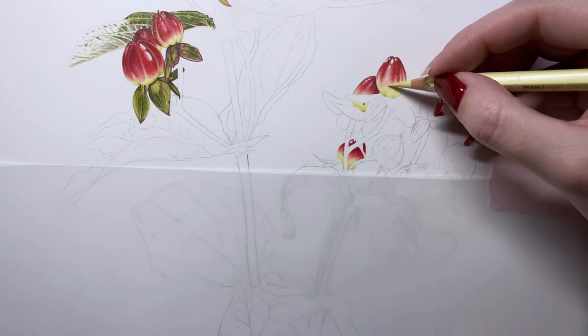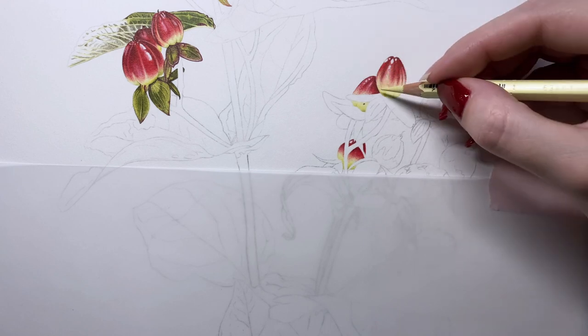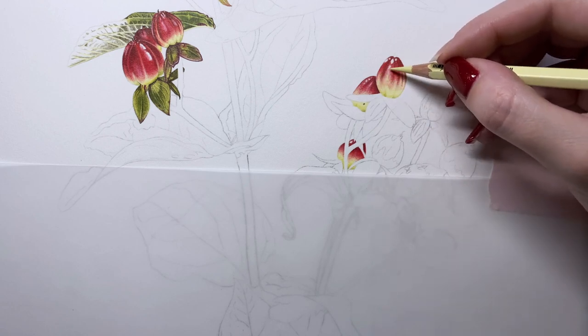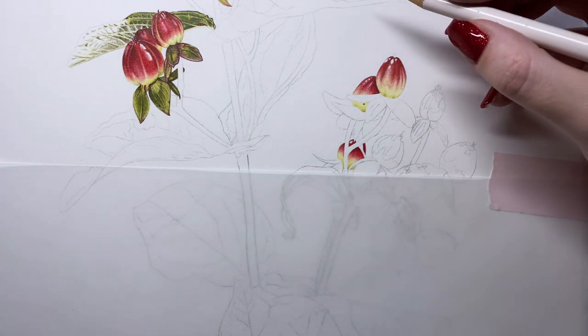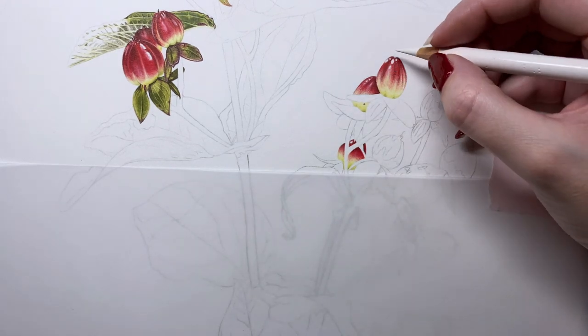Now I don't need to worry about my speckled look vanishing because I can go back in and reapply that again as long as I don't go too hard with the yellow and damage the tooth of the paper. I'm going to give it a wipe again. And now I'm going to take a white using Faber Castell white. Sometimes I use luminance white.